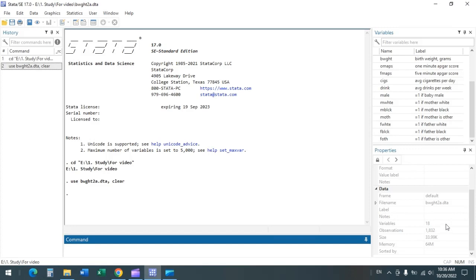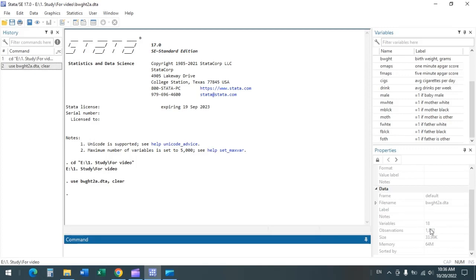Here we have 18 variables, and the observations are 1,832, and the size. What is more important are these two pieces of information that you need to remember, the variables and observations, because sometimes the data consists of missing data. So that is the maximum number of observations.